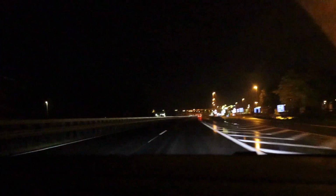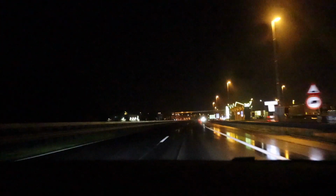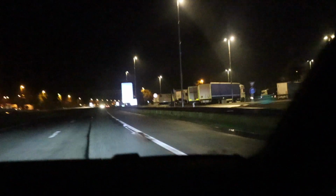So, after hours and hours and hours of driving, 13 hours ago we set off from London. And now we're finally going over the water. Whee! There we are! Almost home, another 209 kilometers. We made it back home to the Netherlands safely, finally, after driving through the storm and all that rain.